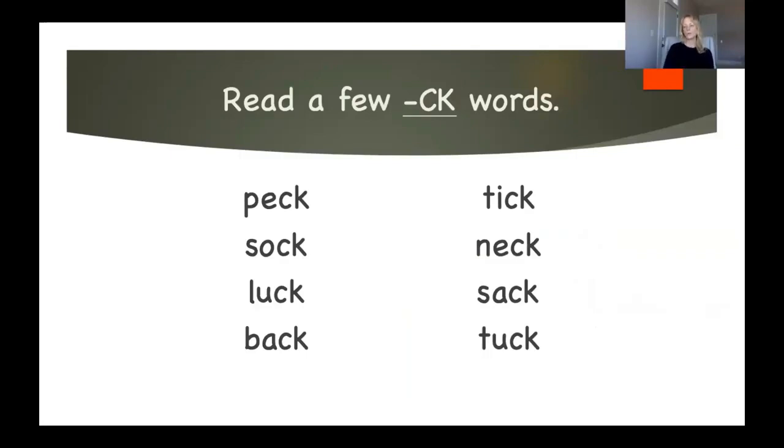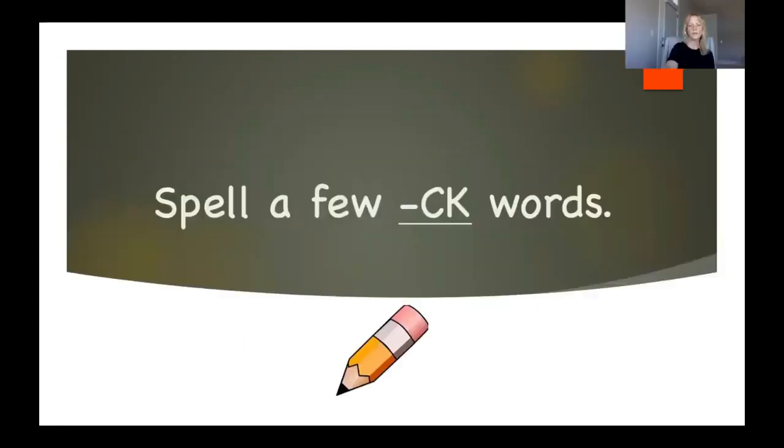All right, you'll see a few words on your screen that you can read. Go ahead and do that. And if you need to use your good blending skills to tap under each phoneme and then blend across, you can certainly do that. Okay. Peck, sock, luck, back, tick, neck, sack, tuck. Nice job. Very good. All right, we're going to spell a few words. You have your student recording sheet ready. Fingers are up. Very good.